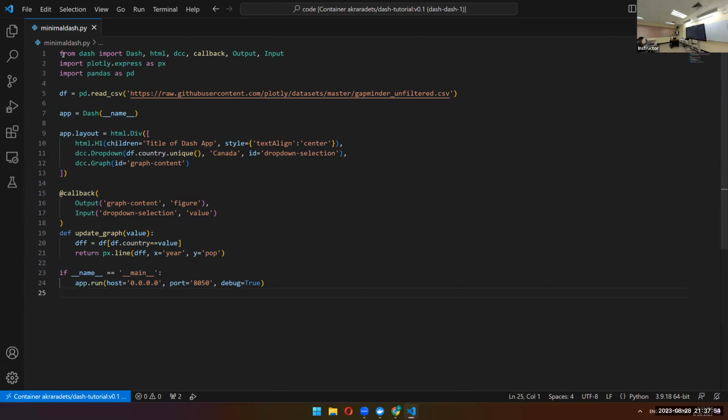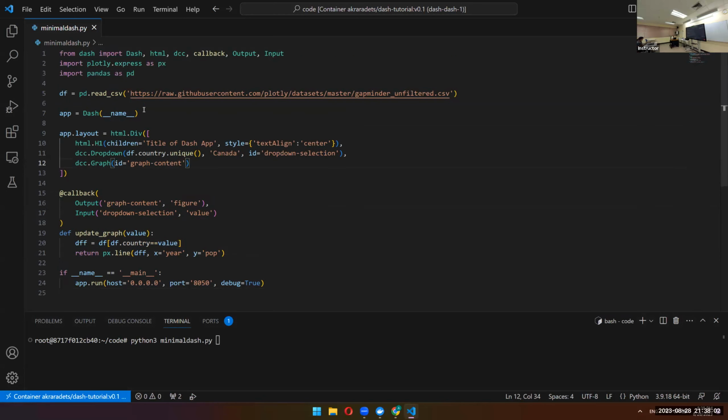So when I run python3 minimal dash.py, what has happened is it declares this data frame, it declares the app, it declares how the app looks like.